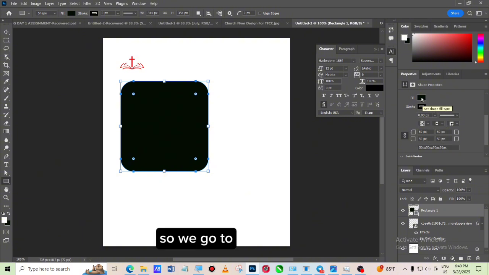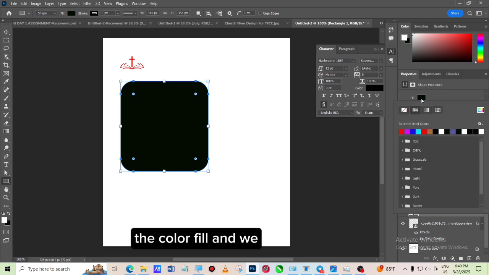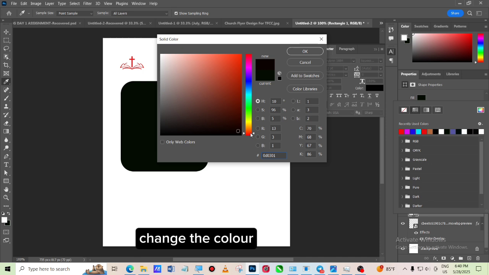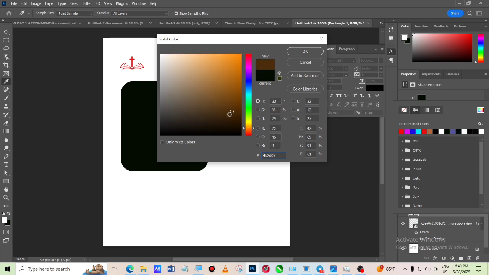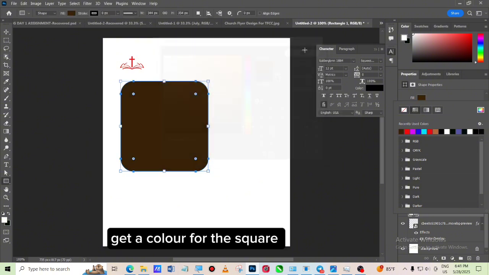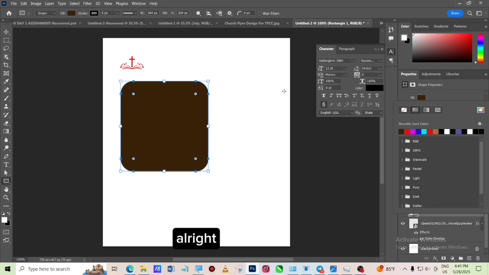So we go to fill, the color fill, and we get a color for the square.